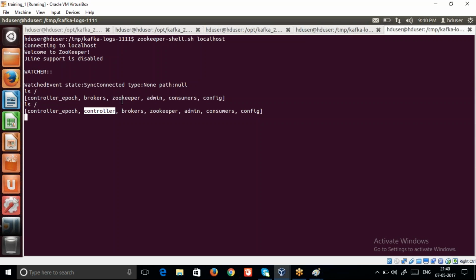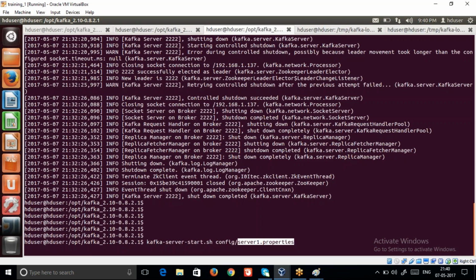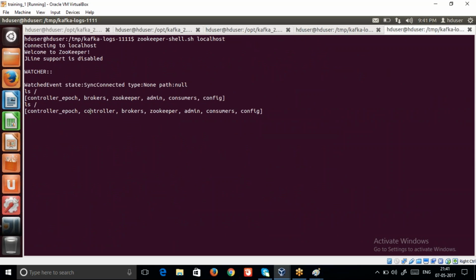Now when I start broker 2, broker 2 will also try to become the controller by trying to create this folder. But it will see that this folder is already created, hence it will fail.